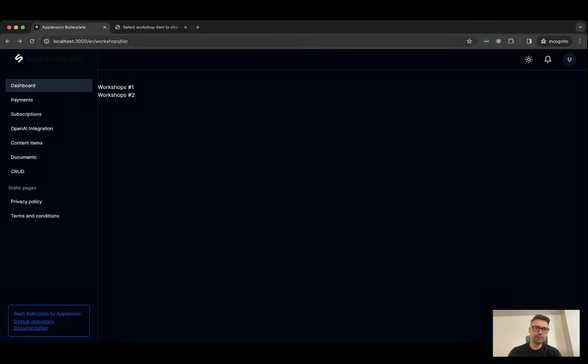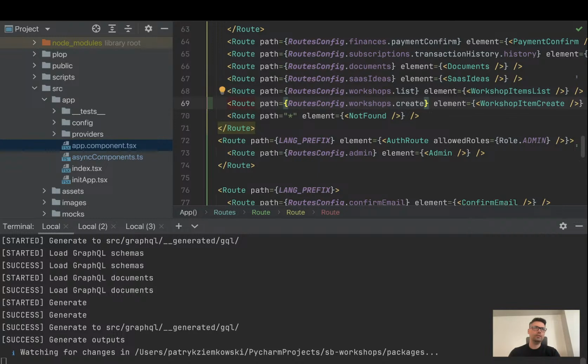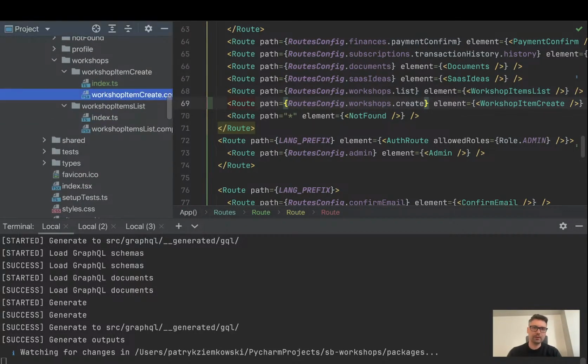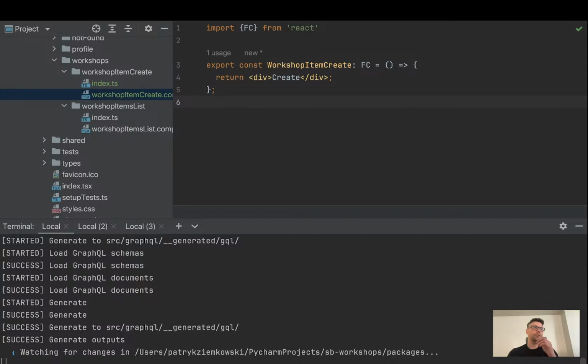So you should be able to see my browser and create, yeah. So our component works. Let's now create a form which then is going to submit this data that we want to create a new item.